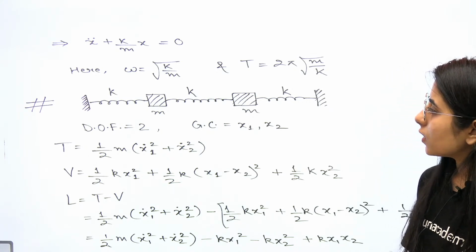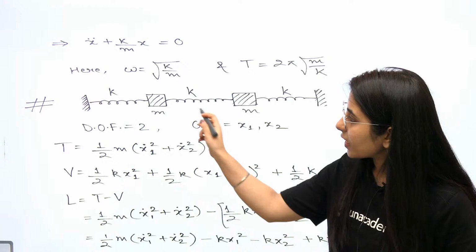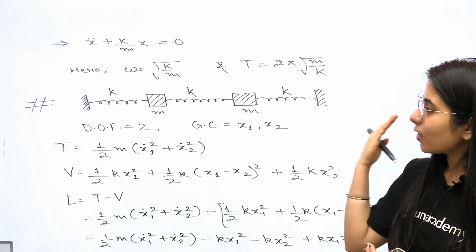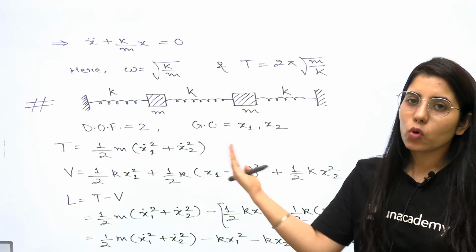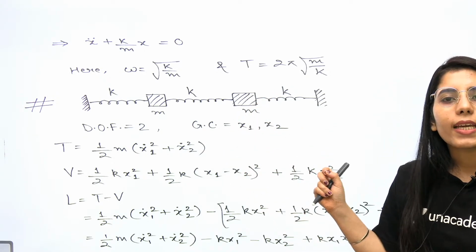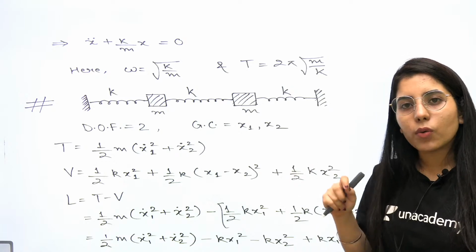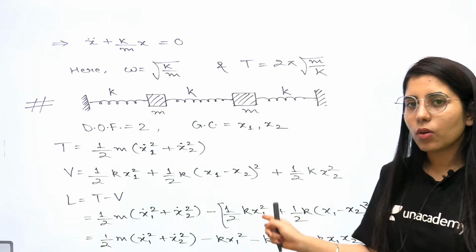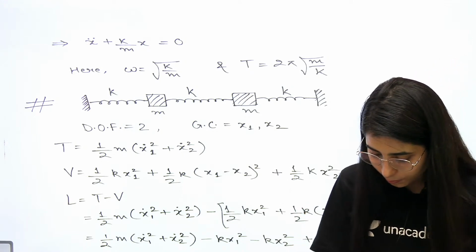Smriti, it is just dependent on the variation. Let's say one spring is moving in this direction and the other is moving in the opposite direction. So one you take as positive, another one as negative. If it is moving in the other direction, that's how you are going to get the second term.